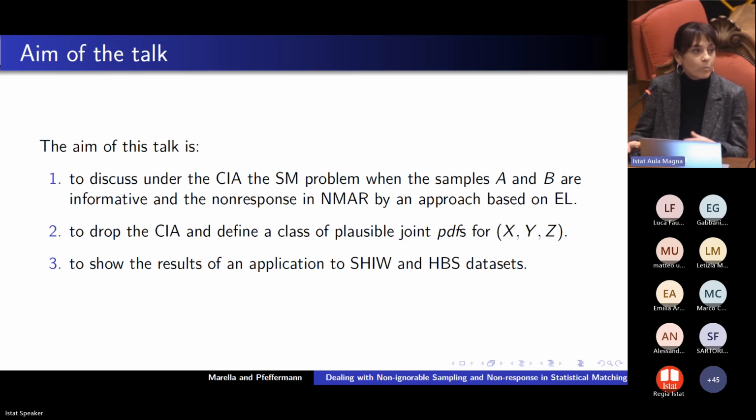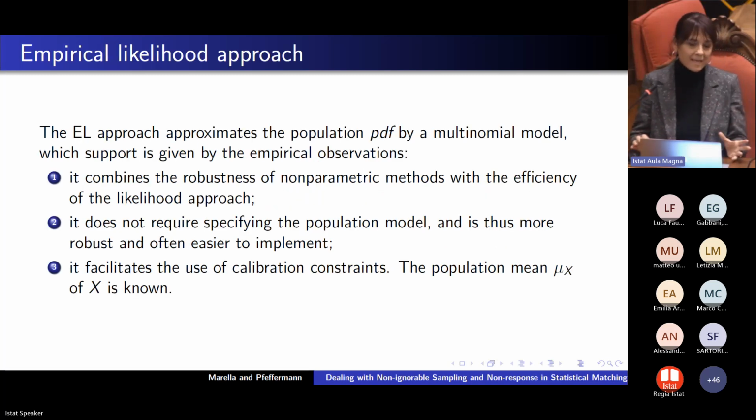where SHIW is the Survey on Household Income and Wealth run by Banca d'Italia, and HBS is the Household Budget Survey run by Istat. Okay, what is the basic idea of the empirical likelihood? The basic idea is to approximate the population distribution by a multinomial model, whose support is given by the empirical observations, that is, the sample data.